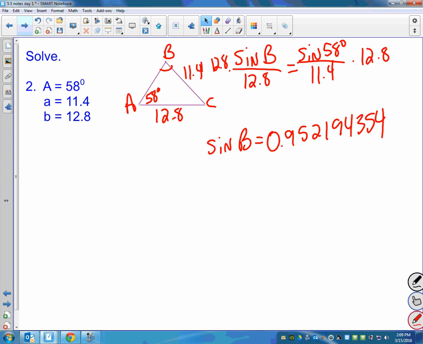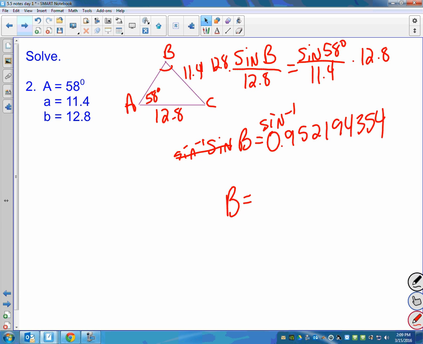So this is not what angle B equals, and hopefully you won't ever give me that as your answer, because if you gave me that, you're telling me that angle B doesn't even measure 1 degree, right? That doesn't make sense. But it's what sine of B equals. So what do we do when we want to solve for B and we have sine of B there? We do inverse sine, right? So to get rid of sine, we're going to do inverse sine to both sides. We don't usually show this side, but we do that because that makes the sine go away. So you're going to do inverse sine.